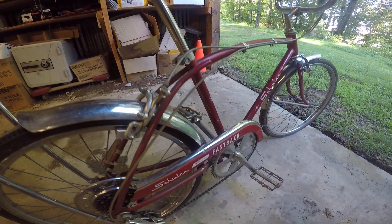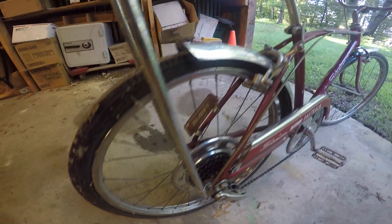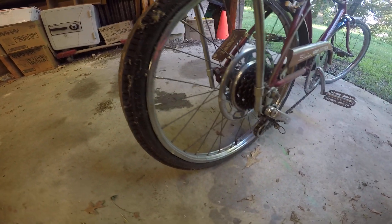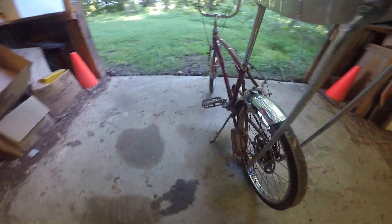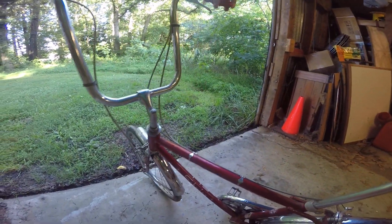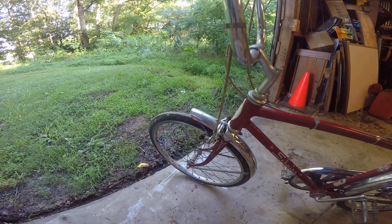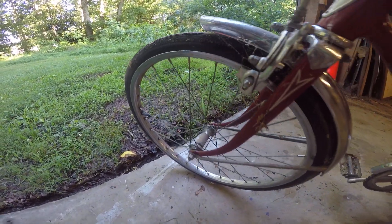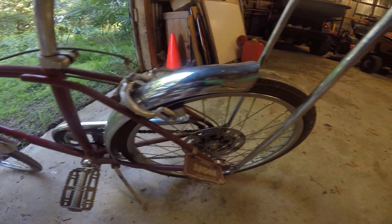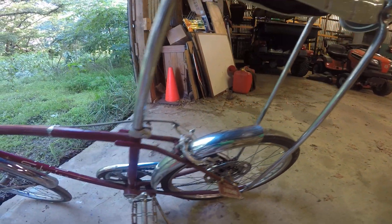I've probably had this bike 25 years in my basement. The rims are straight, they're not rusty. The tires hold air — I put air in it a while back and it's still holding, no problem. Brakes are fine. Remember back in the day we'd put a piece of rope around the center hub, and sometimes a piece of leather, just to keep the hub nice and shiny — you see those are on here. The chrome is excellent and it's going to polish out like new. The tires have nubs on them still; the spikes had very, very little use.